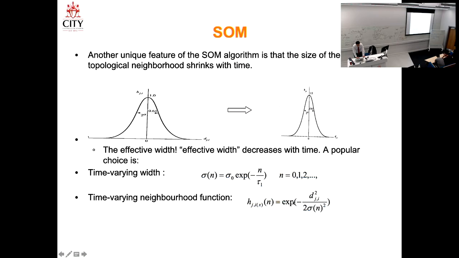I'm going to change that equation for the Gaussian into something like this. So the sigma is a function itself. So now I have a time varying neighborhood function. As simple as that. So as time goes on, in iteration 1, if time is 1, I calculate sigma, I calculate the distance, and I update the neighbors. The second iteration, t is 2, the sigma is updated, and then I calculate the distance.